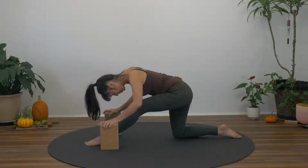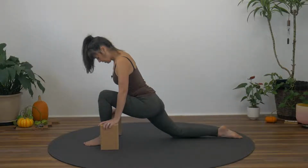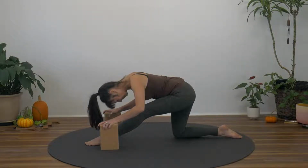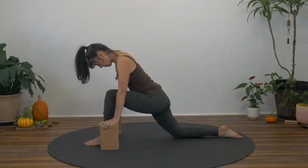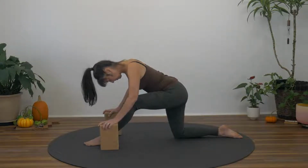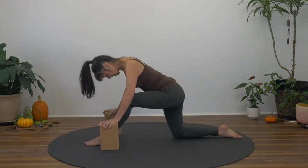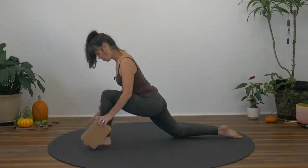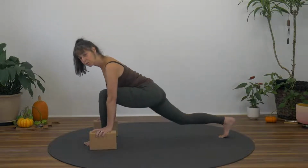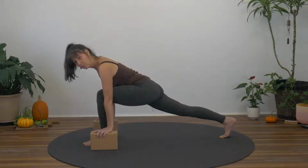As you move back and forth, inhale as you go forward. Exhale as you go back. When you're ready, just staying in the lunge. I'm going to make my blocks a little lower. Join me if you're going to. Bend the back ankle, tuck the toes, lift the butt. And we're going to move a little forward. It's a little movement.